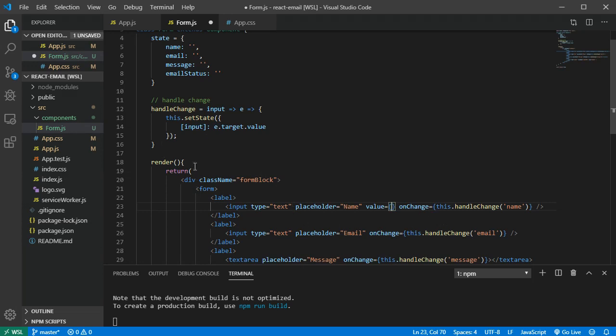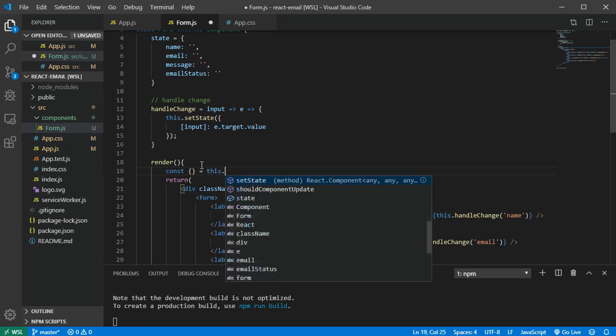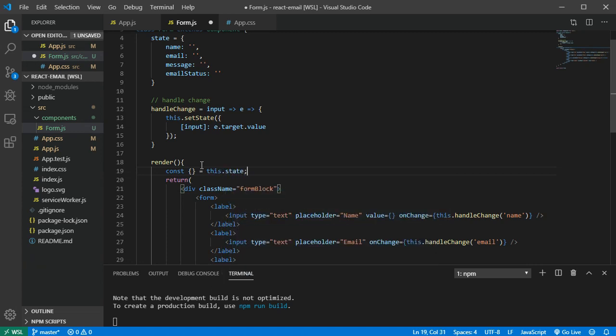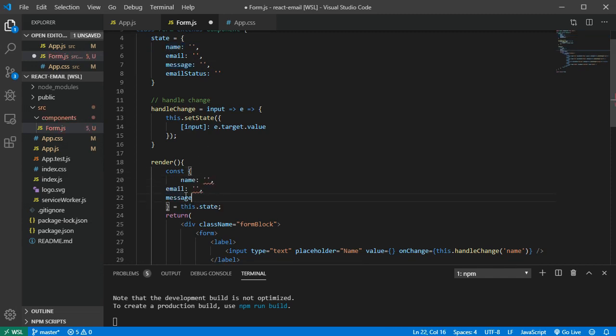So let's do that. In our render function, we'll have const, this state, just to avoid typing in all for each state, this state in this case. And then here we'll have name, email, and message like that.